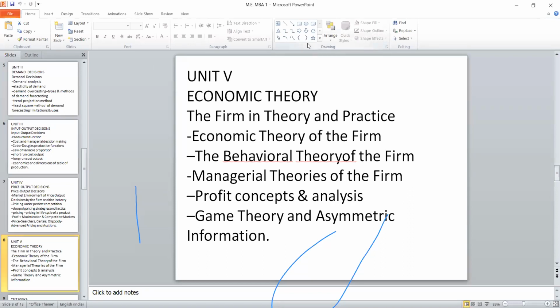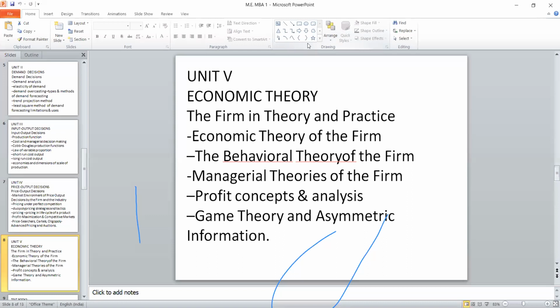Then the second one is the behavioral theories. And finally, the managerial theories related to business practices. Once we study the theory, then we can analyze profit, a particular thing called break-even analysis. And finally, we touch on game theory and its features. Even some linear programming and graphics will be included. Two-person games and n-person games will be analyzed.